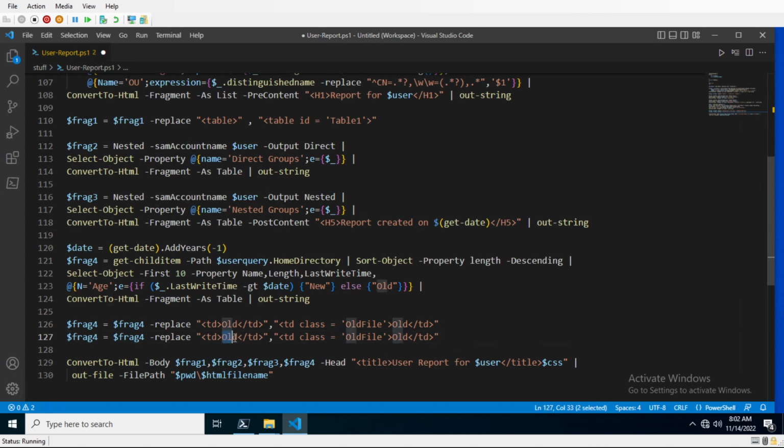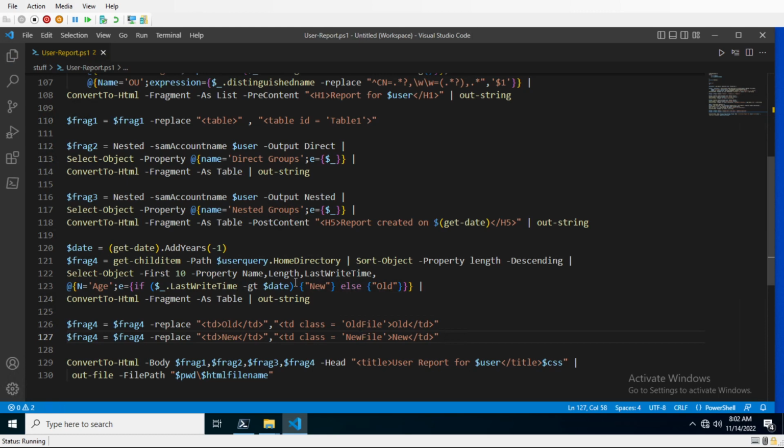So if the value is new, we want to replace the class with new file. If the value is old, we're applying a class of old file to it. Just that particular table display, so think of that as your table entry. And if the entry is new, we're applying a class of new file to that.